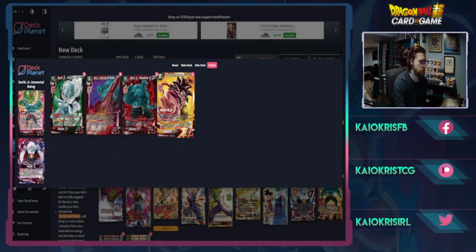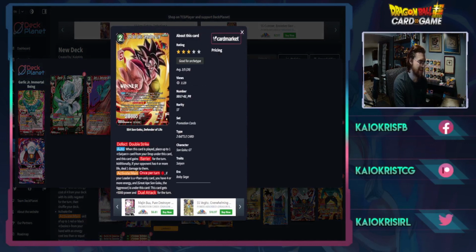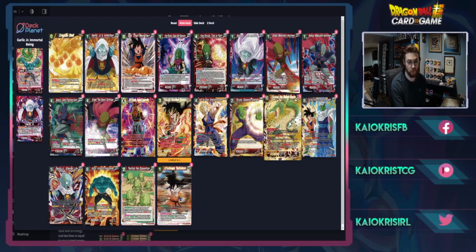And then we have 1 Super Saiyan 4 Son Goku Defender of Life, just as another form of burn damage, as well as a boss monster. This card as well, you can make a 30k Double Strike triple attack with Shinron, so it's something to keep in mind. Any boss monster that you have that has some sort of good keyword skill on it, you can just essentially throw Shinron on it and it's going to work.